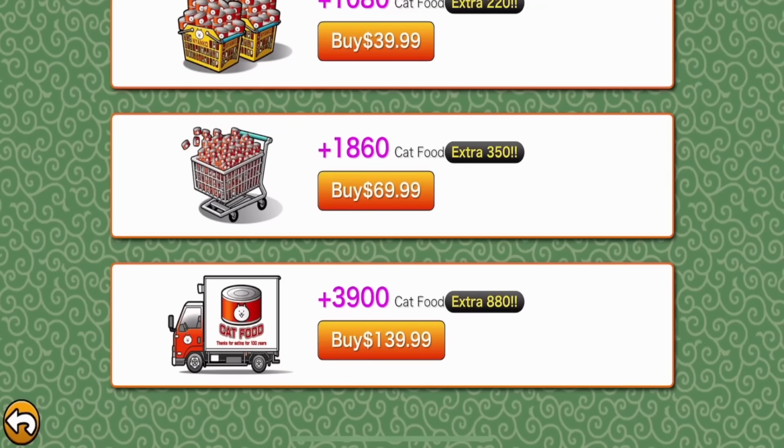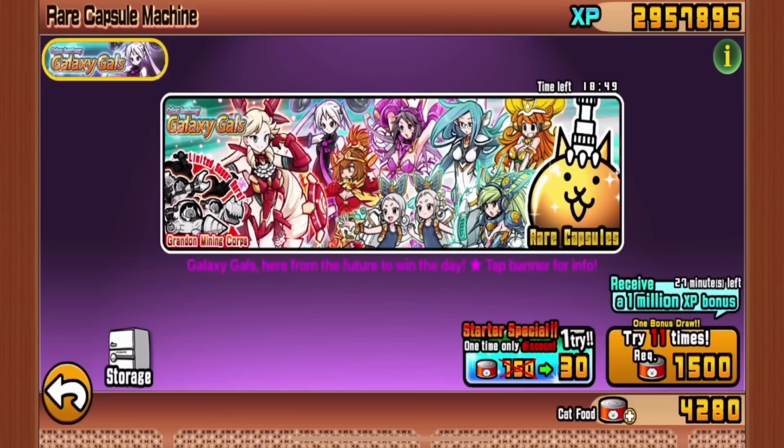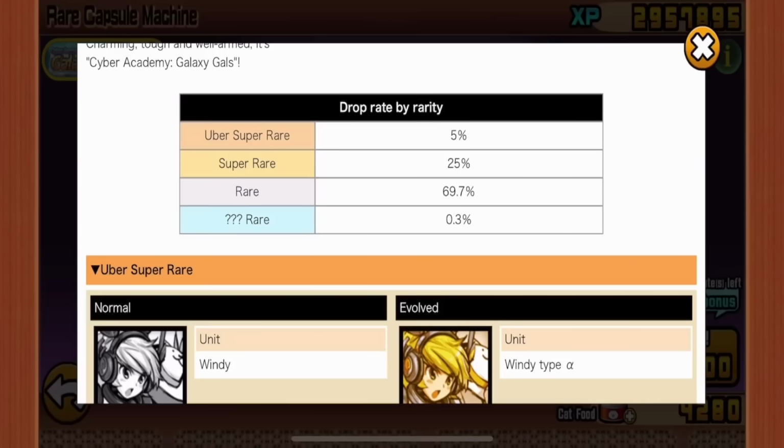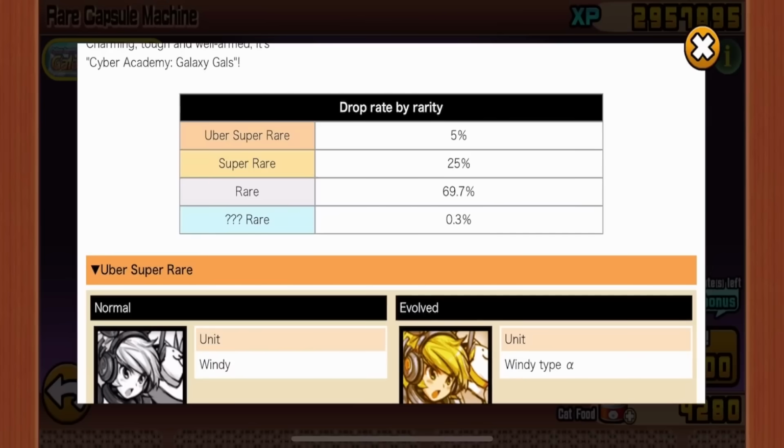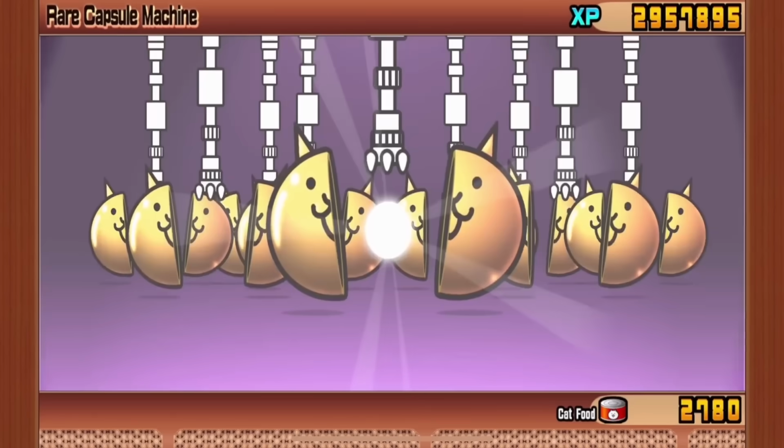That's how I unlock new rare cats. And I want something even rarer, so we're gonna buy a little bit more. And that seems like it's enough to buy at least 22 new cats. Okay, and here's the rarity rate. A rare is 70%, super rare is 1 in 4, uber super rare is 1 in 20, but there's something even rarer. It's like almost 1 in 1,000, which is why I'm buying 11 of these at a time.